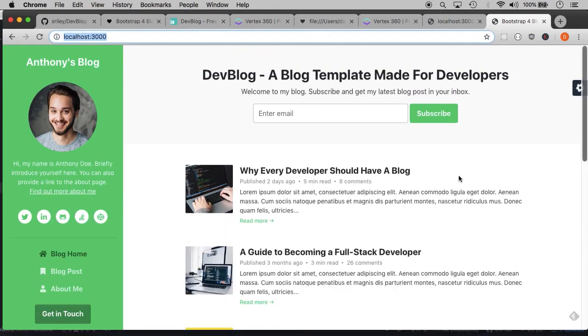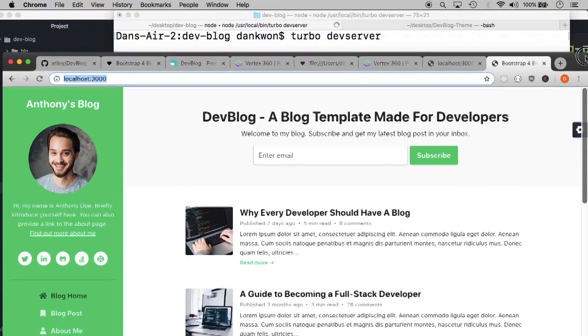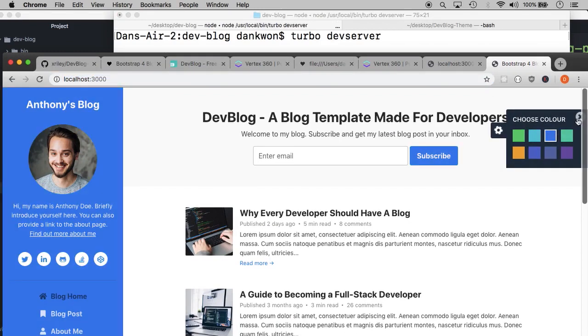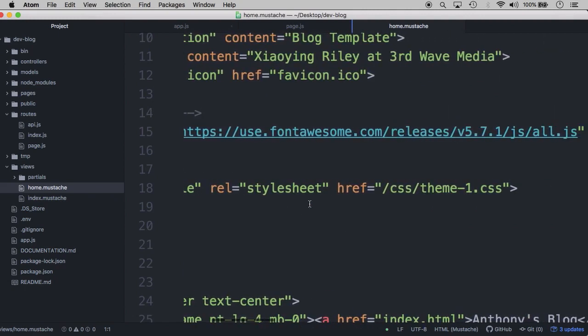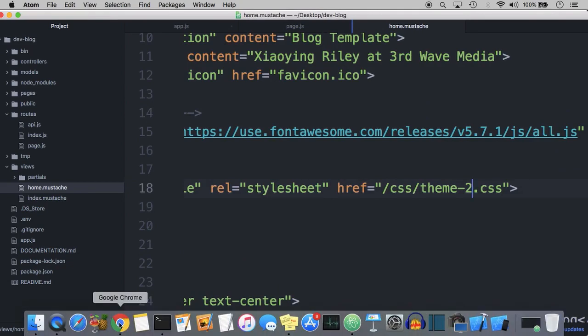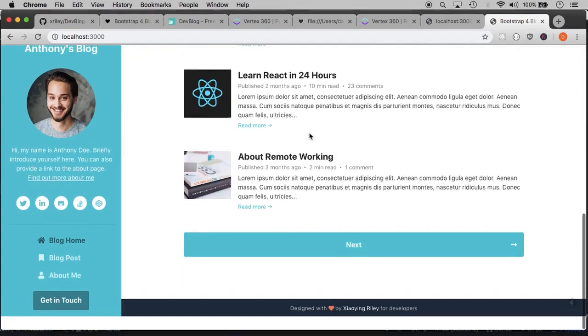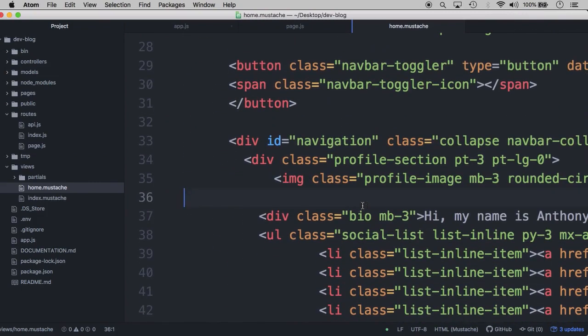And let's go ahead, and I'm actually going to get rid of this little spinning wheel right here. The idea there is to show you that you can use different themes if you want. You're free to do that, very simple. It's simply picking one of the other HTML CSS themes right here, where it says theme 1, theme 2, theme 3. If I do theme 2, it'll show up in a different color. I'm going to actually go with that because I like that color better. So let's go ahead and get rid of this little gear icon because I'm just not a big fan of it.